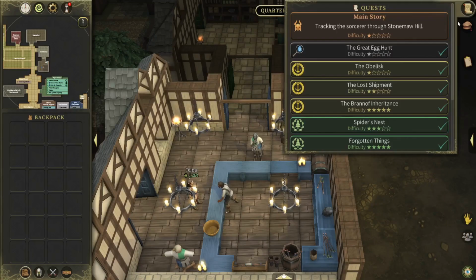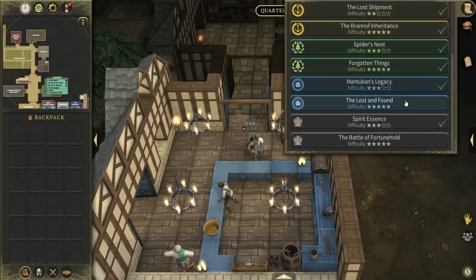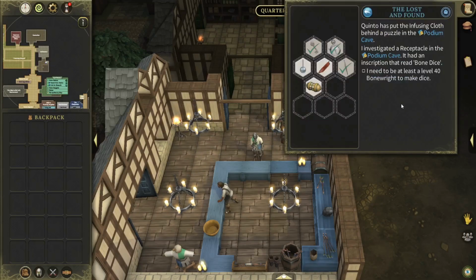I guess these are rare, so we can do stuff with them later. Anyways, continuing down the list here, Lost and Found is next. We're working our way through making all the different bits we need. So the next thing we need to do is level 40 Bonerite to make the dice.